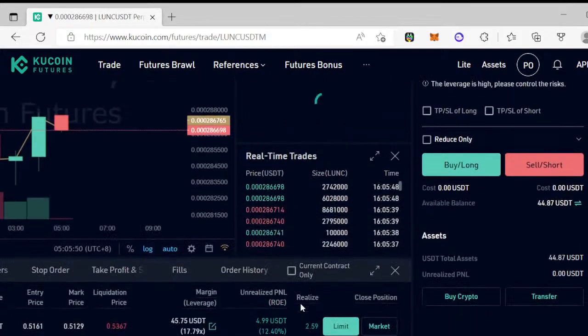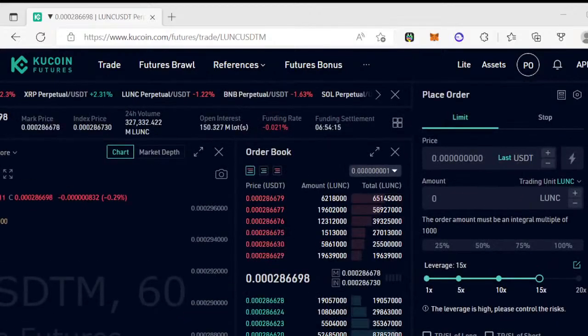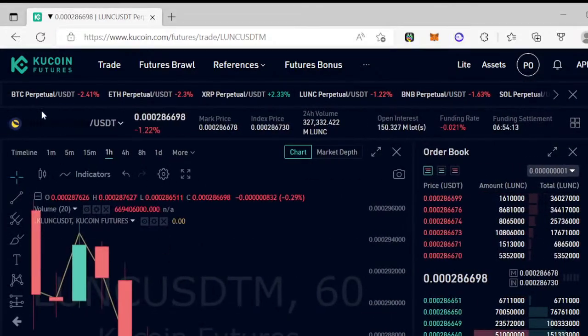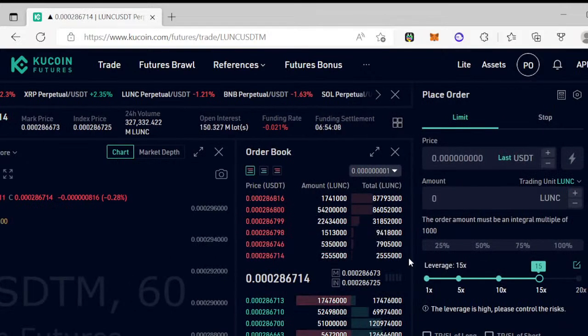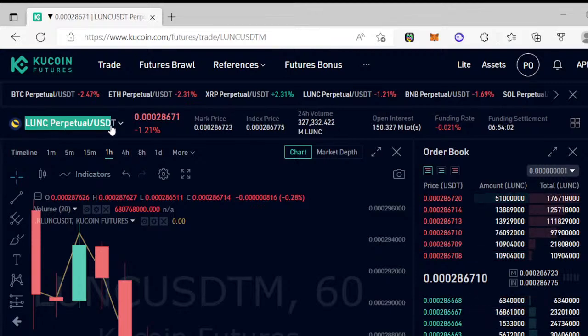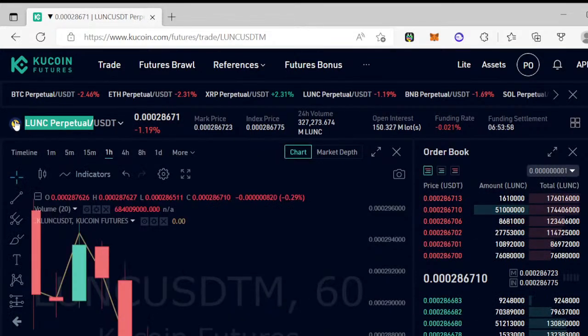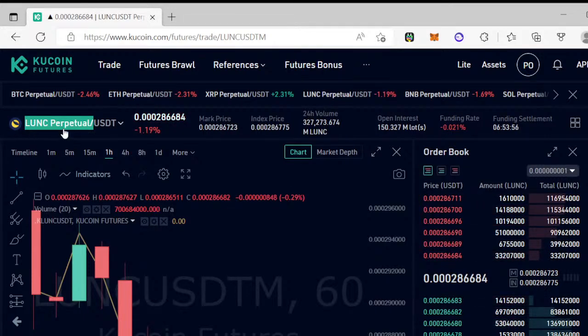All right, so now we have our Luna Classic pulled up, as you can see here. Now mine is dark, so you guys don't see the name there, but there's Luna Classic right there. And the symbol, Luna Classic, that's where you find it.